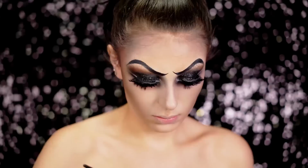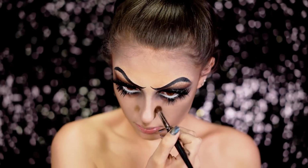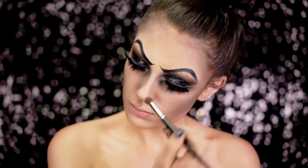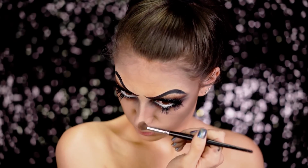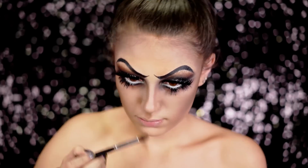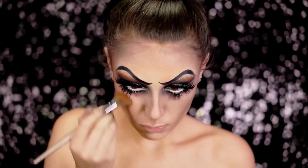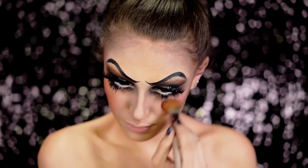I'm going in with those same two shades, and I'm going to go ahead and hollow out the deeper areas of my face, and you can kind of feel around where these parts are. I just went around my nostrils, I contoured the nose, and then above the Cupid's bow as well to give a really harsh definition to this look. And it's also going to make us look more creepy, and the brown gives a more antique, old-fashioned feel to this doll.